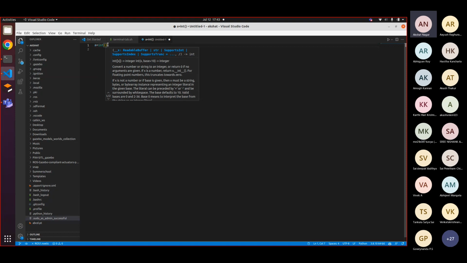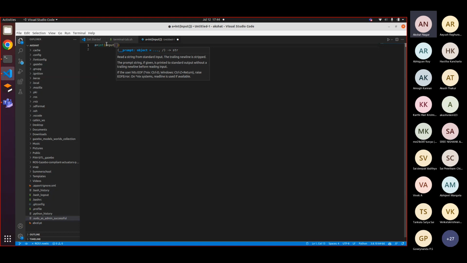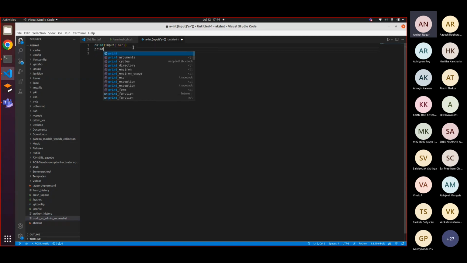So I have to do an int, an explicit type conversion. If you don't know what that is, it's just taking it as a string and then converting it into something else. And then cout is basically just print. As you can see, what was like a 5-6 line code over there is hardly 2 lines here.